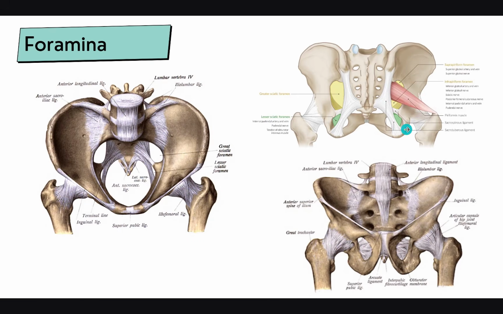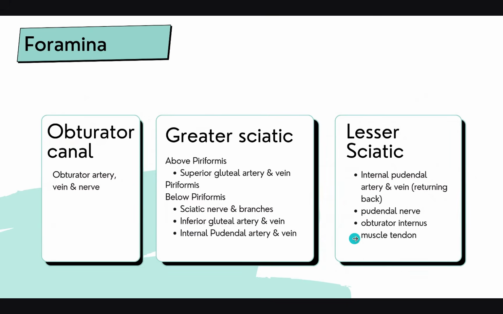Now, through the lesser sciatic foramen, what are the things that enter? The things that are going to innervate or supply the perineum will enter now. So we have the internal pudendal artery, which exited through the greater sciatic foramen, will also be entering the lesser sciatic foramen now. And we have the pudendal nerve. And another thing is the obturator internus muscle, as I mentioned before. All right, so these are the structures.